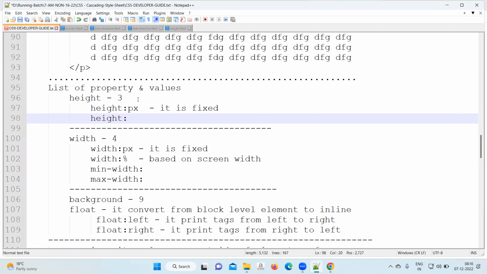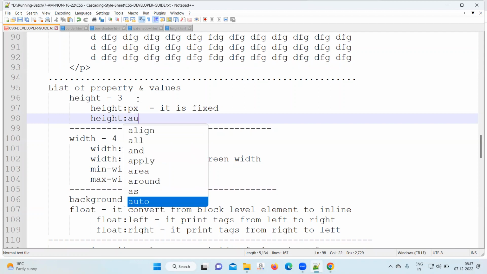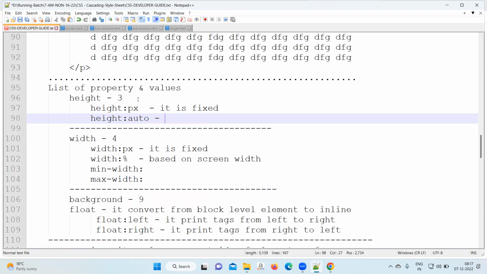For height, we have 3 solutions: min height, height auto, as well as only height. According to need, we'll use them. Height does not have a concept of percent. For width, we have both pixel and percentage. Calculation-wise, how to calculate the screen width, I will guide you in the coming 1 or 2 examples. So for height we have auto. We can write it here, fully based on contents.